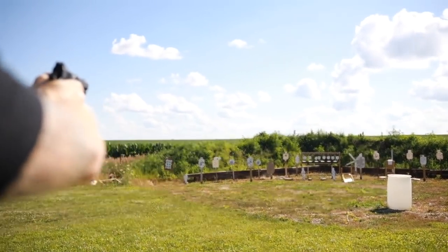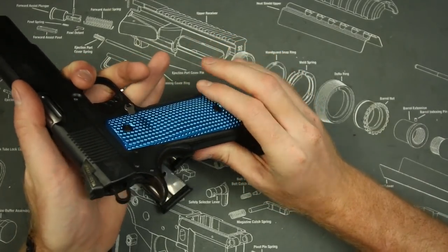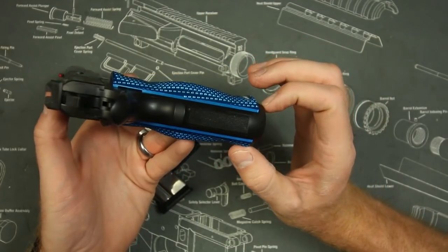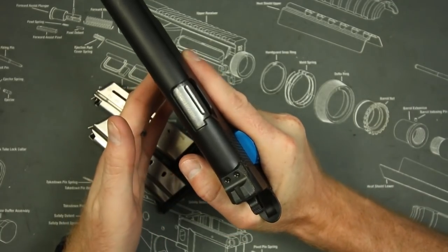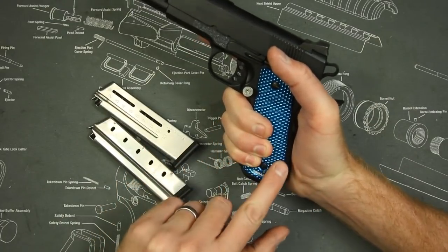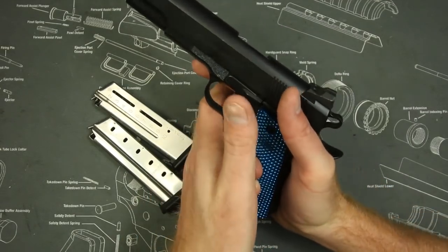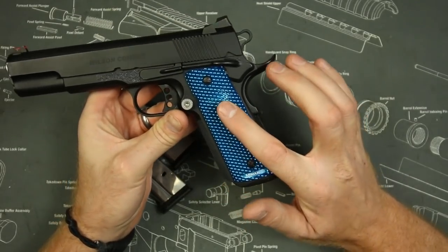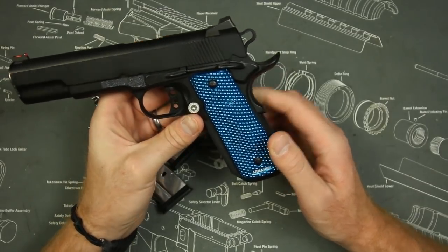So the reason they are shaped like that is, if you can see, if I wrap my hand around the grip, I have a very wide palm swell here, and I like large grips. That's why I have the large on. You don't have to get them this big. They make mediums and large, I believe. But it helps fit your hand here, and it feels extremely ergonomic. And then you can see, even with my fingers wrapping around right there, there's that big old swell, which allows even more traction and more friction for you to apply your support hand right there. And it feels really good overall. It felt a little weird at first, but I'm telling you, it felt great when I was shooting it, and I feel like it did increase my splits just a little bit.